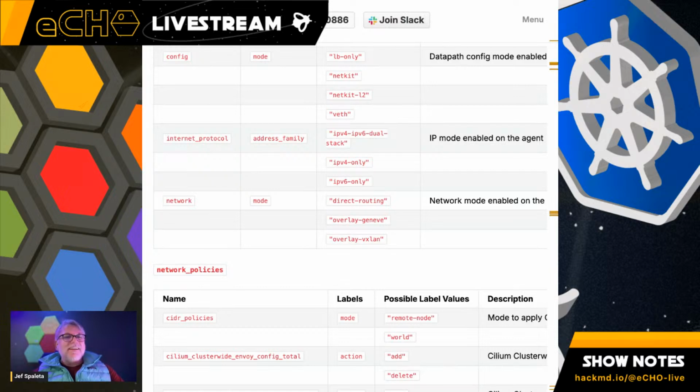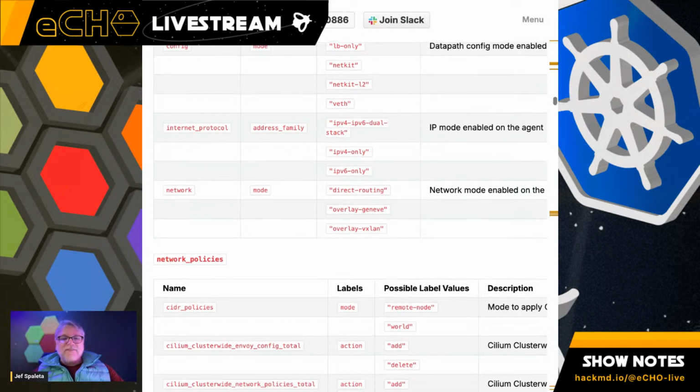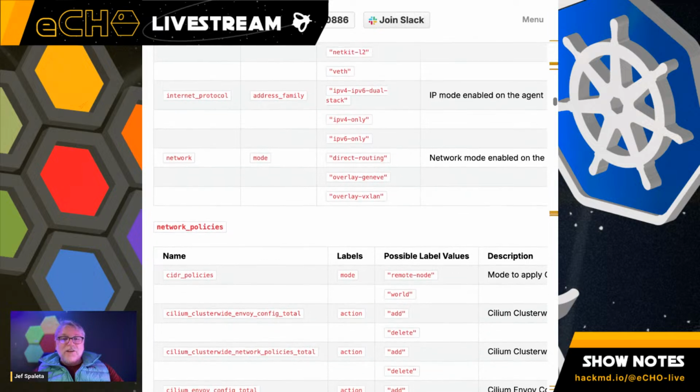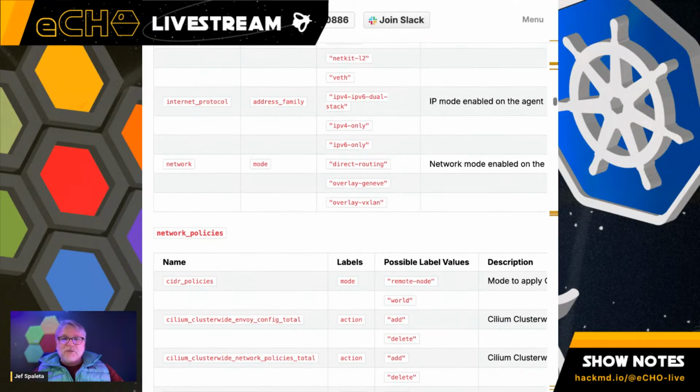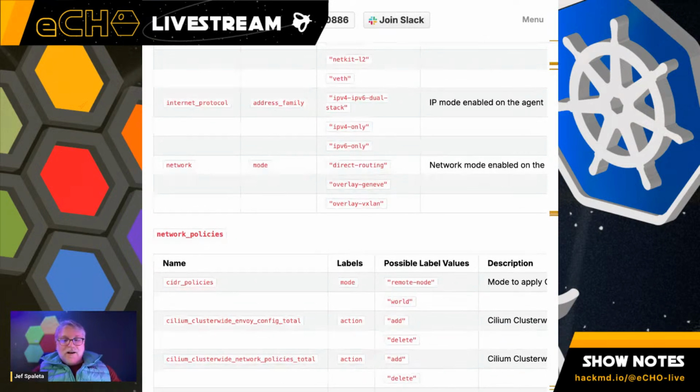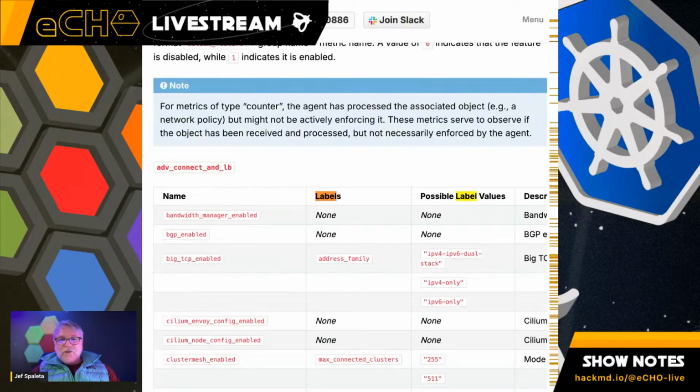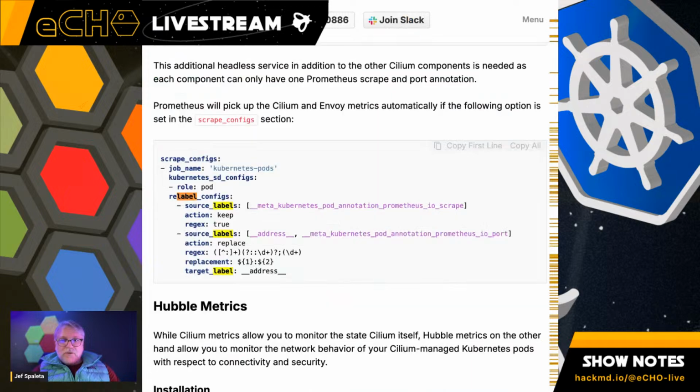So I'm going to show you that, because you have to be careful with cardinality. You could ask for tens of labels, but you don't necessarily need that day-to-day, and it can cause problems in your data store.